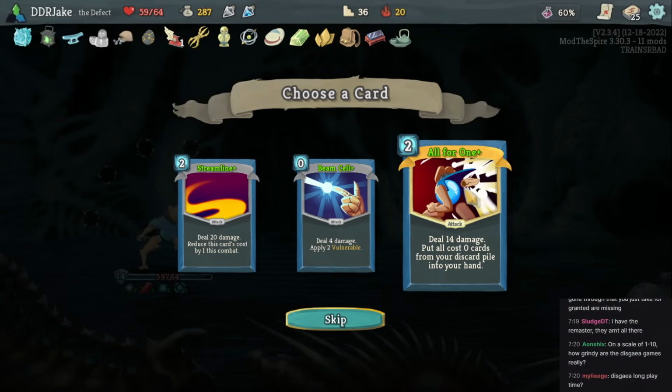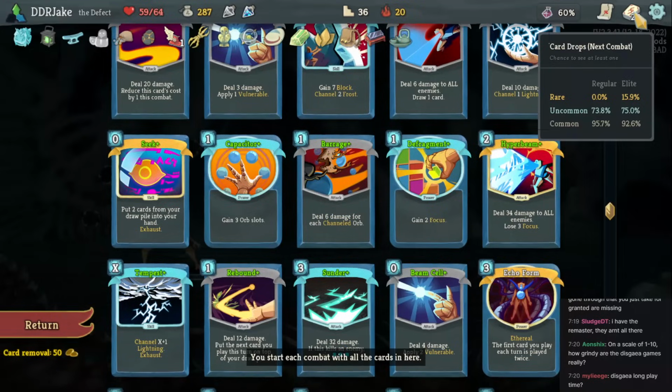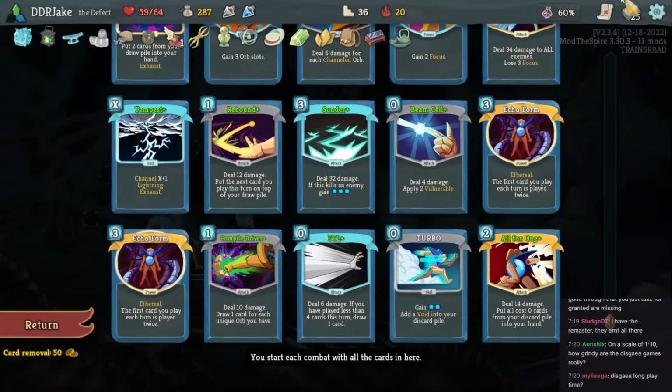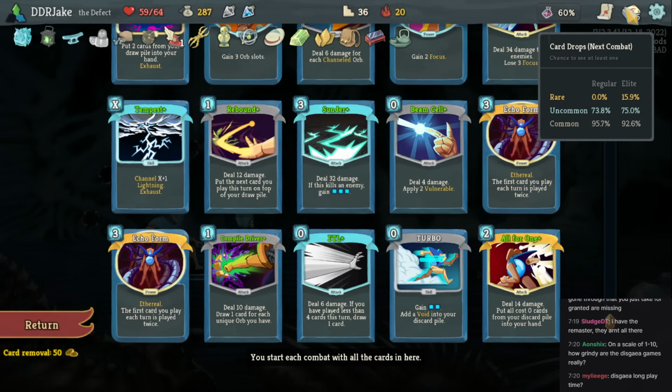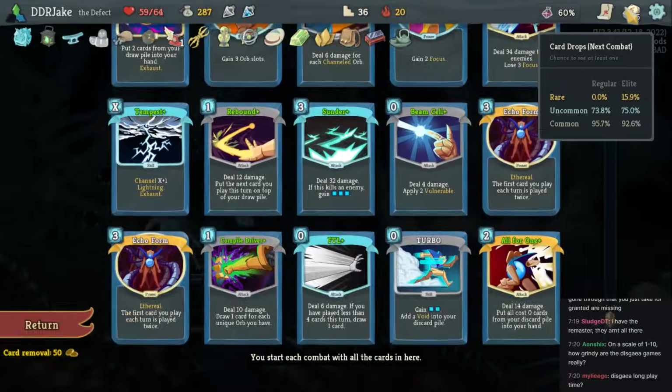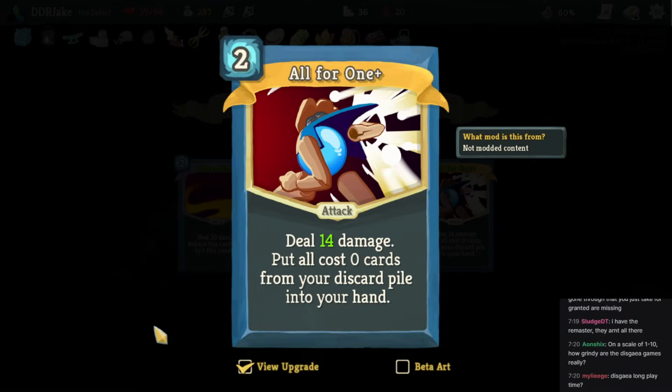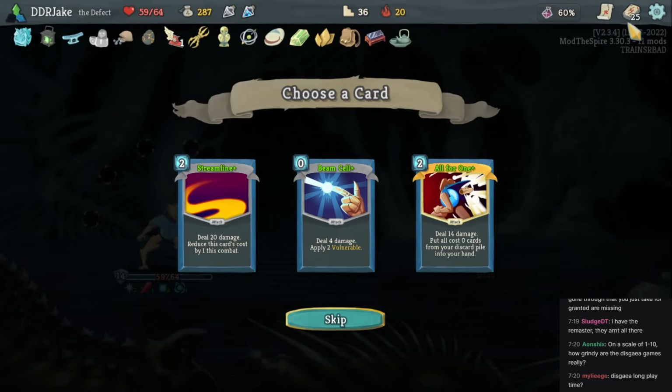Ooh, All for One is back. He says, would you like another one? Damn, if we'd taken that Madness, we could have made an Infinite, but I didn't take Madness. Do I want it again? It's pretty cool. I'm just not sure I want another one. You top deck that and you feel bad about it. Also, 14 damage on 2 energy is hardly breaking anyone's bank.